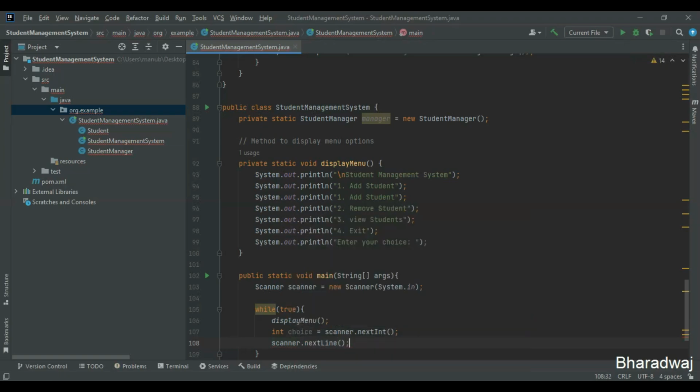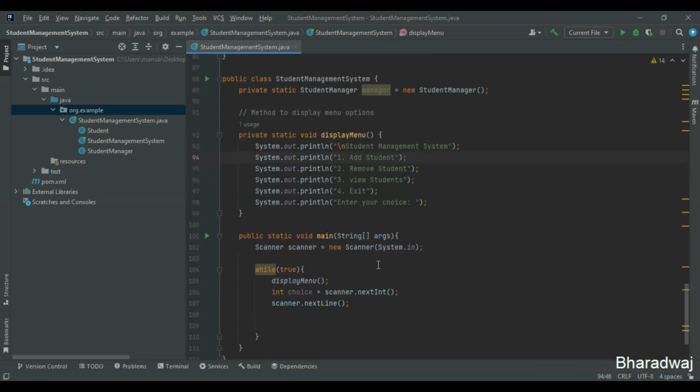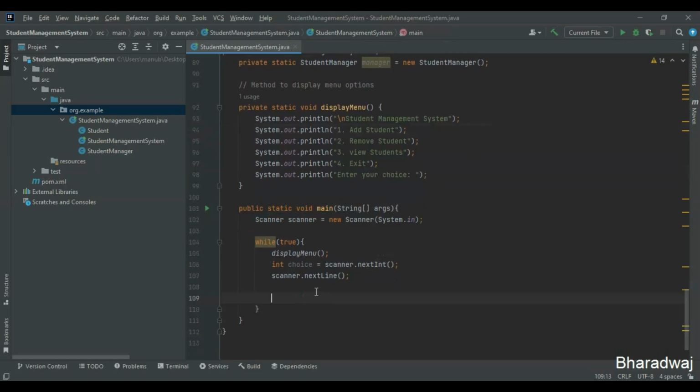This is simple, right? Next, let's make use of the switch case to handle the user choices. After selecting this one, we have to handle the user choice as well, right? If we give 1 or 2 or 3 or 4. Here, I have done one mistake. I have given the add student twice, right? I'll just remove this one, this line. Yeah, this is fine. Now, if we give 1, 2, 3 or 4, after selecting an option, we have to handle the user choice, right? For that one, I'll be making use of switch. Let me give switch choice.